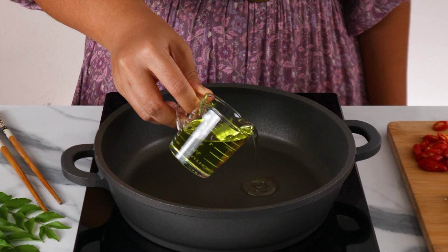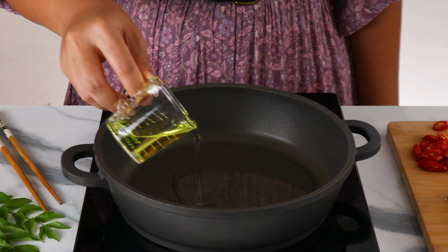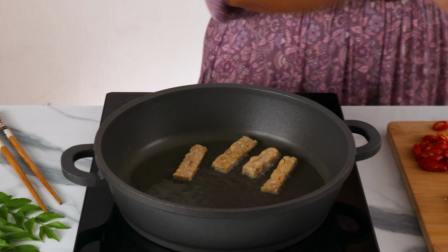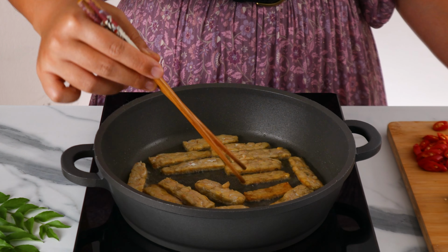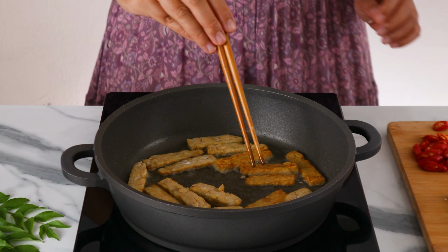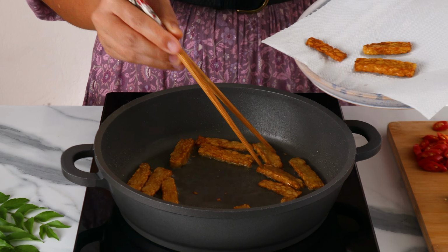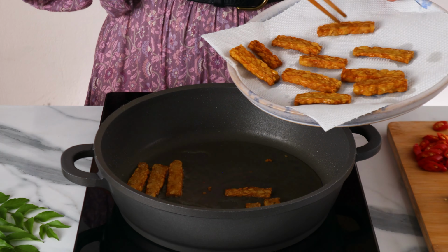Get a pot, wok or pan on the heat and cover with enough oil for shallow frying the tempeh. Carefully arrange the tempeh into one layer and fry until both sides are golden and crunchy. Alternatively, you can also coat them in oil and roast them in the oven. Once cooked, drain on a plate lined with a paper towel.